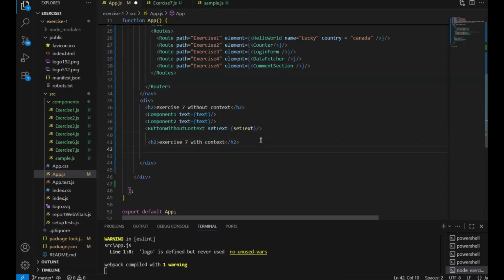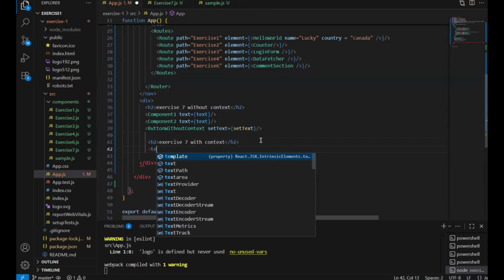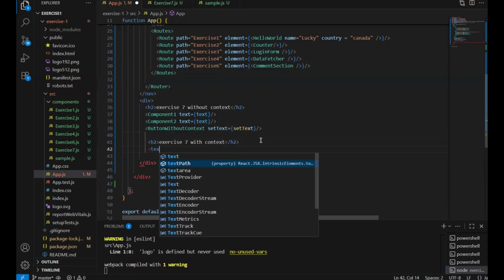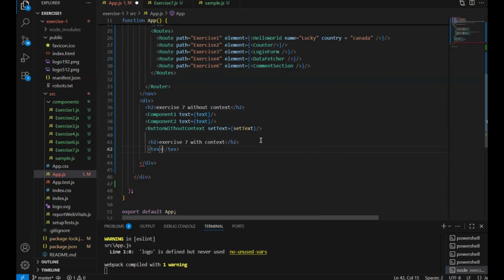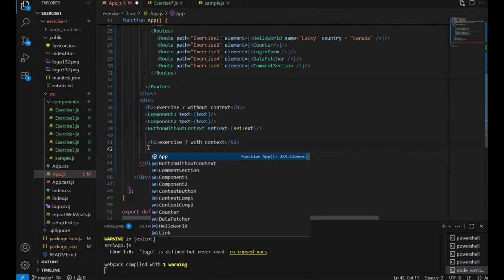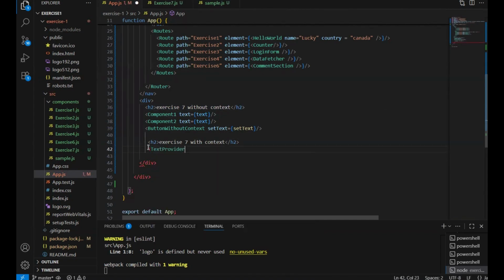And then under here, this is the interesting thing. We're going to write the text provider, which we said all of our values are going to be in there. And inside of this text provider, it's going to be all the children. So whatever element is inside of these text provider tags is going to have access to all of the values that text provider has.